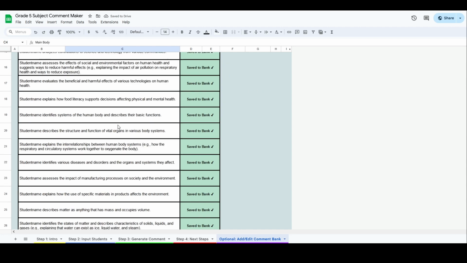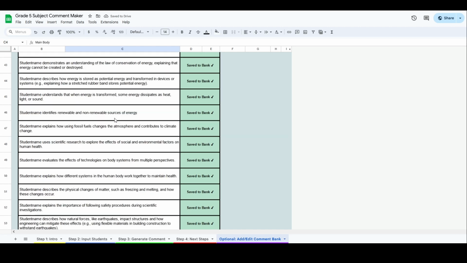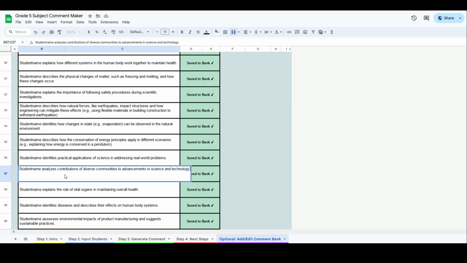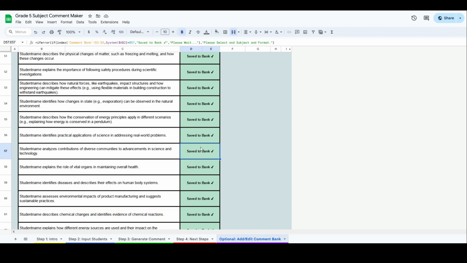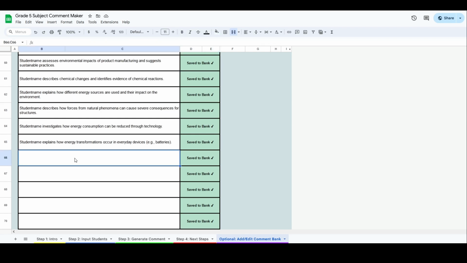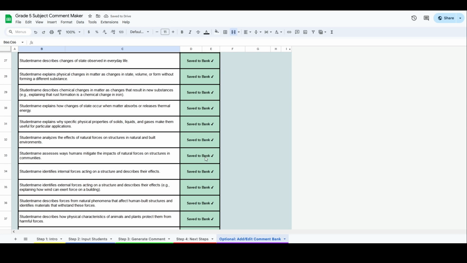And most importantly, you can edit any one of these comments. So if you decide that you don't like this one, you can make the changes. It's going to give you a little message saying saving, and then that it is saved to bank. If it is green here, that means it is in the system and it is going to stick with you. Furthermore, you can also add your own comments at the bottom here. So just type in, "This is an example comment." If we put that in, it's going to say, "Please wait," and it is now saved to the bank. Of course, I do not want to keep this, so I'm going to delete it. It says "Please wait," and now it is saved.